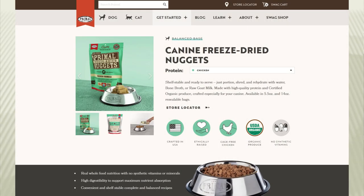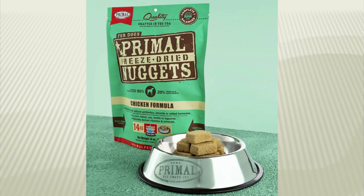Number 5 is Primal freeze-dried nuggets dog food. Primal is an excellent option, offering eight recipes with average carbohydrate values of 12% and with 45% average protein content. All recipes contain certified organic produce, which marks Primal out for its high ingredient quality and removes the possibility of any pesticides, and there are no added vitamins and minerals, indicating high quality ingredients. Only vitamin E is added as a preservative. The food is minimally processed. Three recipes — the duck, the lamb, and the venison — have carbohydrate contents of between 15 and 18%, made up primarily of organic produce and high-protein quinoa. The type of fish oil used is not named and it's not known whether it's farmed or wild caught.